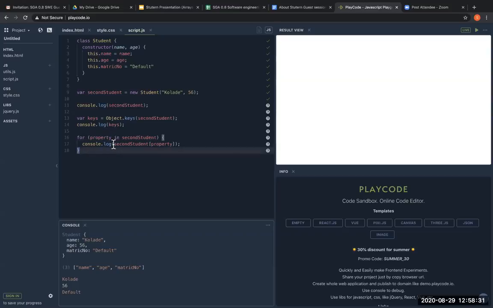So I just have console.log, the second student, then the property. It picks the property one after the other. It picks name first, so it logged what we passed as Color Day here. Then it picked the second one, age, then second student of age, which is what we passed as 56. It logged 56. Then it picked the third one, which is matric number. We didn't set any value for matric number, but inside the constructor we added a default value, which is default. So it will print default here.